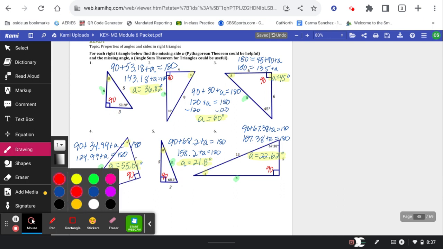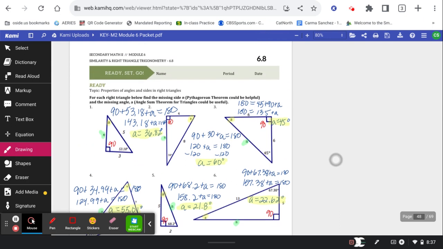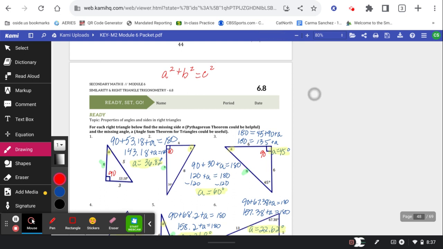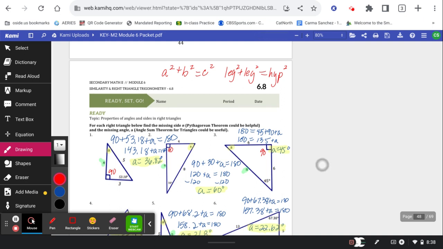We're now going to go do the work for the missing side using Pythagorean. Now you learned back in middle school or in Math 1 that Pythagorean was a squared plus b squared equals c squared. It's the sum of the two squares of each side equals the longest side, the hypotenuse squared. Well, we're going to start using the real formula of leg squared plus leg squared equals the hypotenuse squared, so that it doesn't matter if there's a side length of A or B or what letters are on those. It's just what is the square of the two sides, sum those, and that equals the hypotenuse squared.